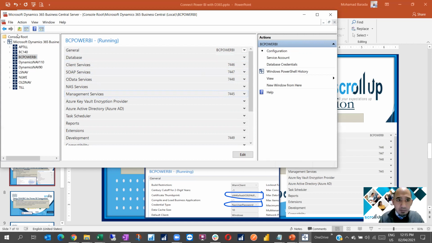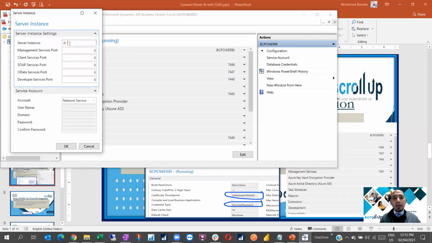What is very important is to click Add Instance. For the server instance name, I can call it Power BI instance, so Business Central Power BI instance 2. Since I opened it this way, I can see from here what I can use.